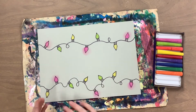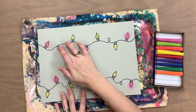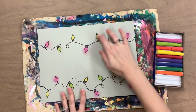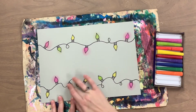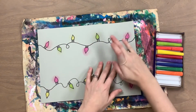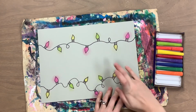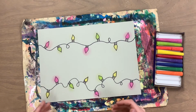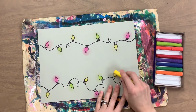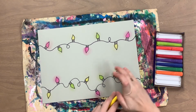Once you're done with one color, you're just going to move to the next, but making sure that you're using a different finger. If you feel like some colors, like the yellow is really light, if you feel like it's not illuminating enough, you can always go back in with more chalk and then rub it again.